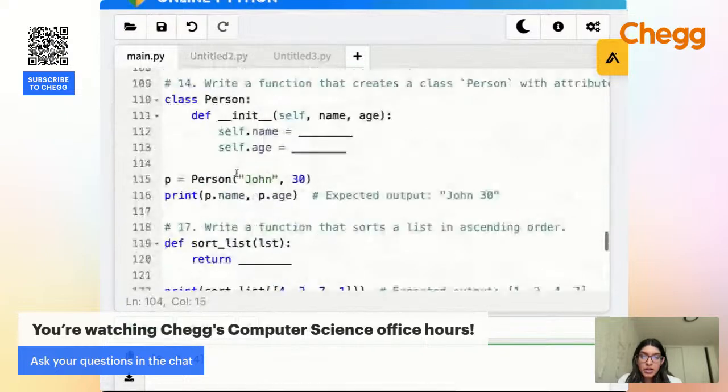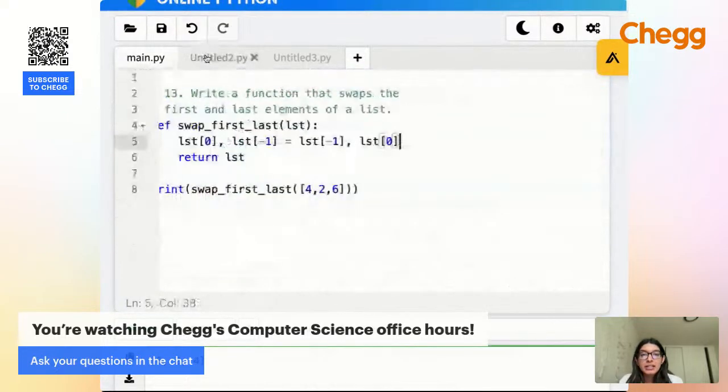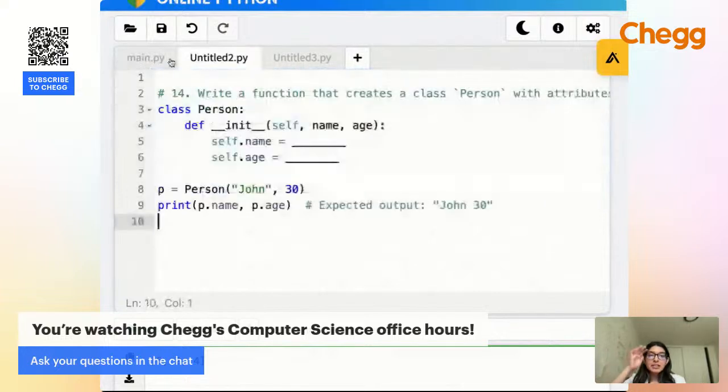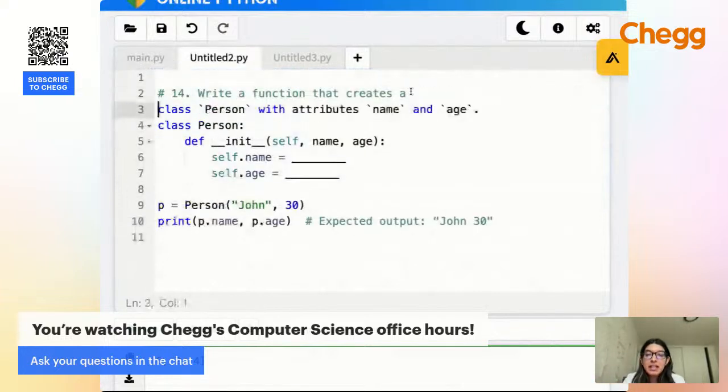Going on to our next concept that we touched upon last week was the concept of classes. What a class is, it's basically another type of object where it's self-defined, so it's really easy to repeat it over and over as you need to make objects again and again. For example, this is a very common problem, which is creating a class person. We want to make a person that has a name and an age and have that be repeatable so that we can make multiple different people who all have different ages.